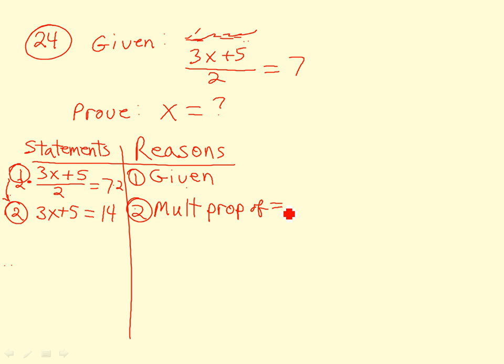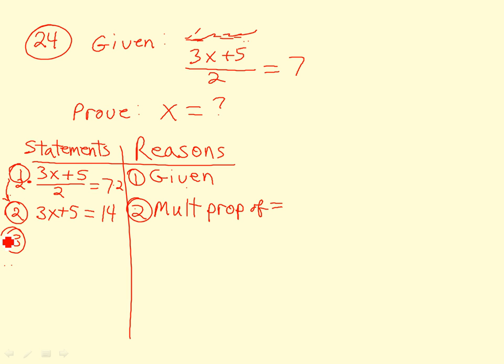So what you're doing as you're doing these 2-column proofs is explaining to the next person that looks at it how you do this problem. You do this, and the reason we can do that is because of this property. You do this, and the reason is because of this property or this rule.